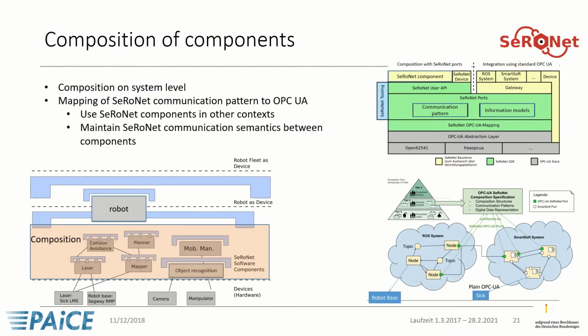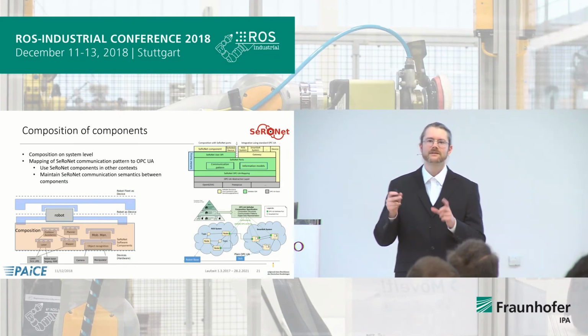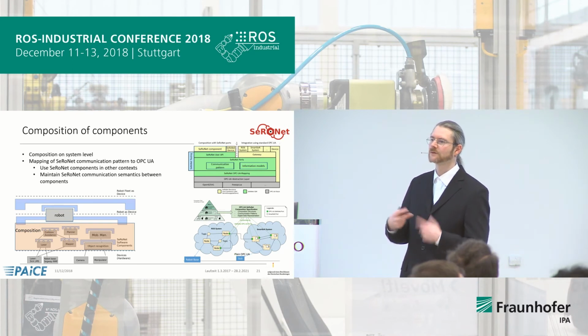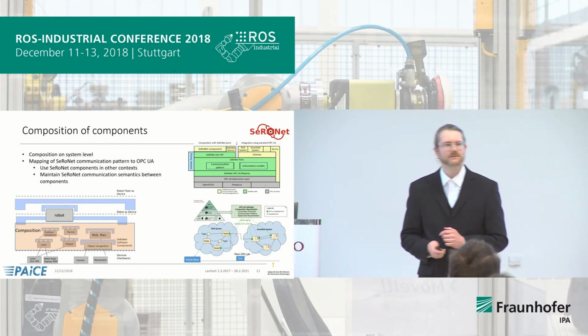Second last slide, if I remember my presentation correctly. Another view of what the idea is, what you can expect when you apply. The idea is to build systems out of these components, and later in the second call basically, we have kind of a stacked approach to this composability. You can have small components which are composed to something like a robot arm or a robot. You can then again see this robot as a component which you put into a system, like an automation line or something like this.